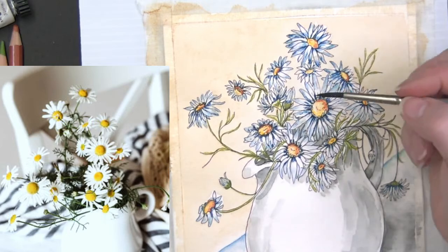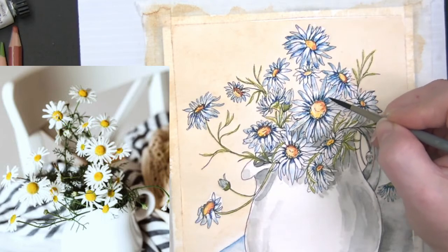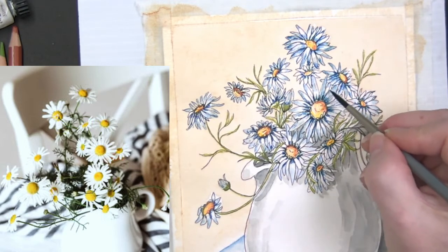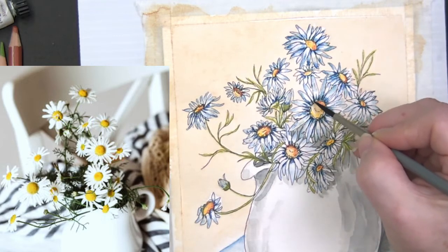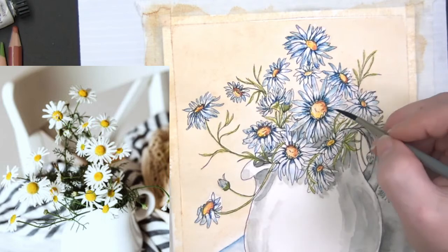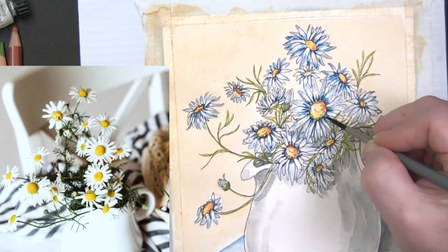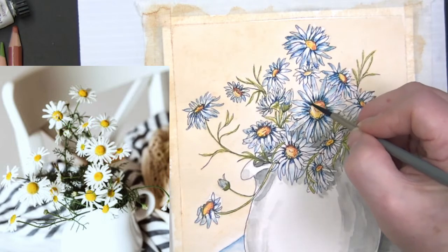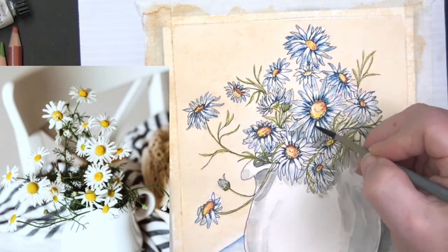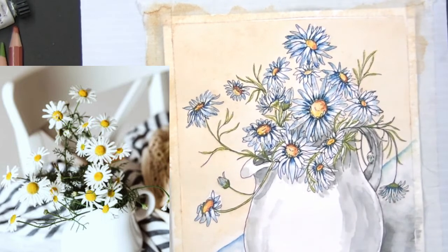My brush is so dry. It's barely damp. I am just pushing that color, wiggle, wiggle, wiggle, and see how that softens out. And yes, I can go back in and add some sparkly white highlights. I could use a gel pen, or a Prismacolor white pencil if I want soft, kind of glowing highlights. The white on the Arteza is good to use like a blending pencil, but it won't stand up as a highlight.